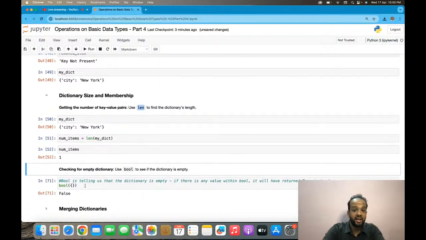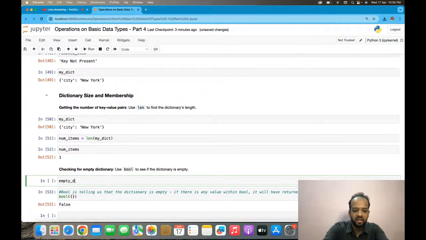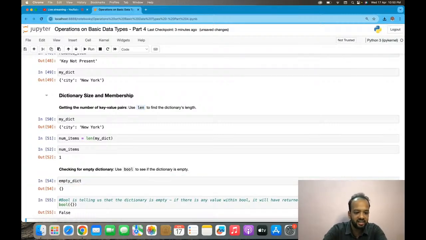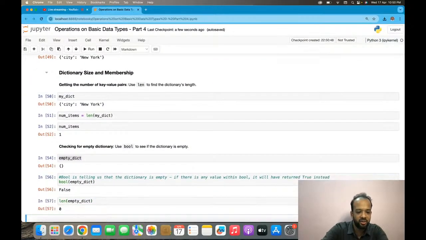And you can also check for an empty dictionary. So if I have an empty dictionary, let me initialize this empty dict. Actually, we already have that. So if I say empty dict bool, either I can do this or I can say length of empty dict. Both of these work. If you want to check for an empty dictionary, doing a bool will also give you a false. Wherever bool gives you a false, remember the value is not there. Either it is none or it's just not there.